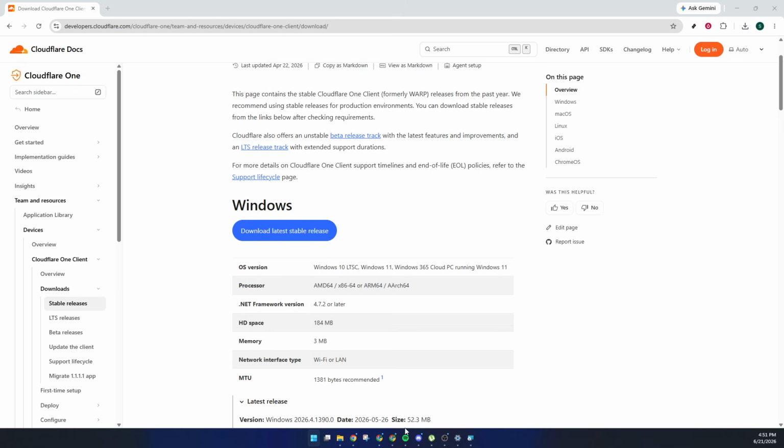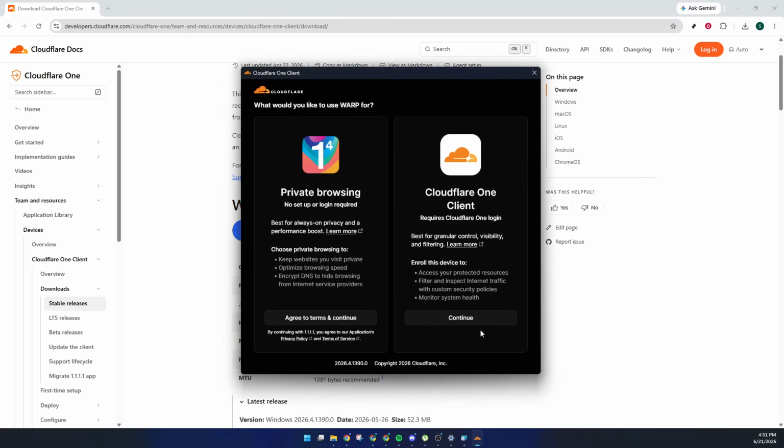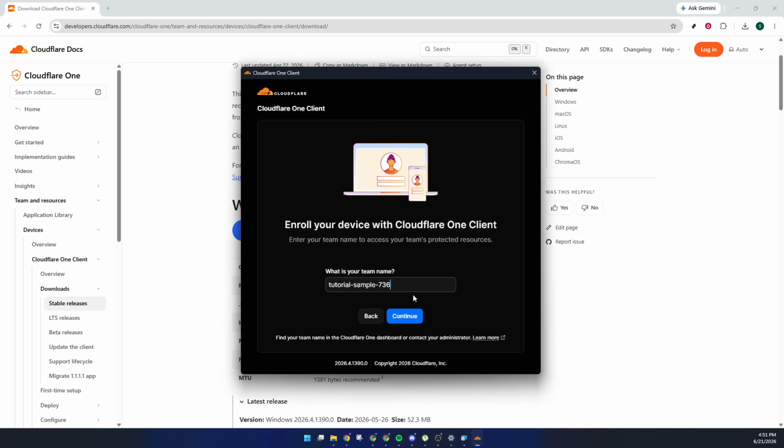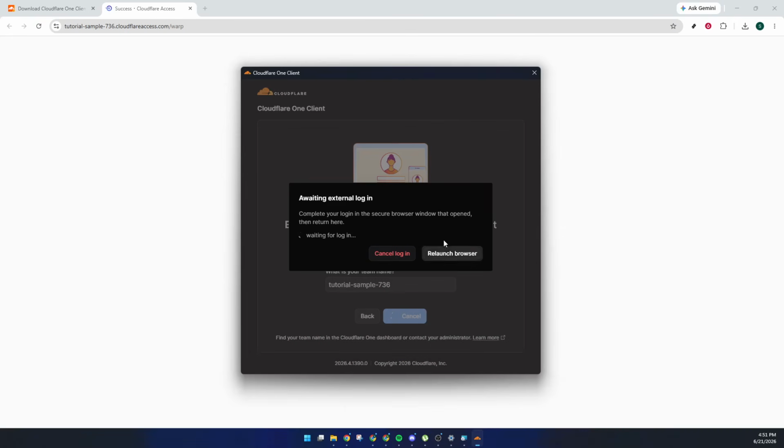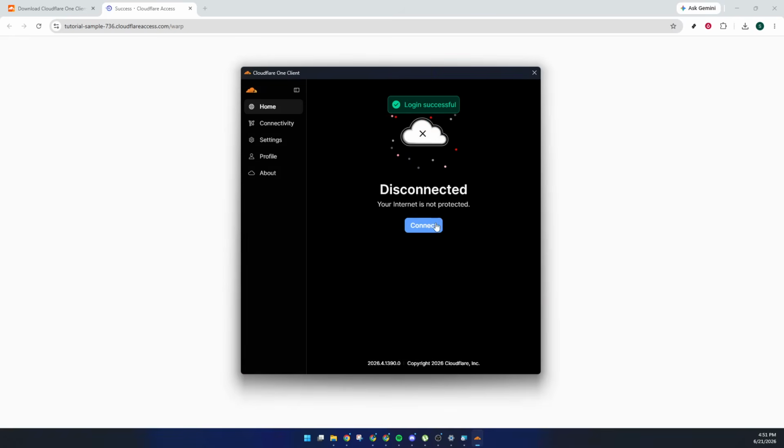To verify that everything is set up correctly, visit the Cloudflare test page by typing 1.1.1.1/help into your browser. This page will confirm if your DNS is functioning as intended, ensuring you're all set to enjoy a faster and more secure internet experience. In conclusion, you've now successfully set up Cloudflare 1.1.1.1 DNS and WARP VPN on your Windows 10 device.